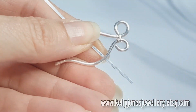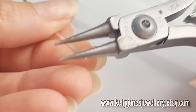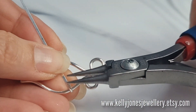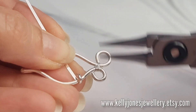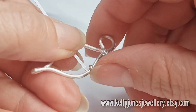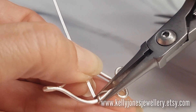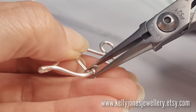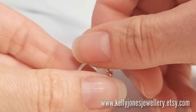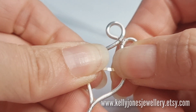Taking my round nose pliers, I'm going to curl the end of the wire around the frame here. The half round wire in fine silver, which is what I've got, is quite soft so it's not as tough on the pliers. I've started using fine silver for the thicker wires because it's a lot easier to handle. I use sterling for the base wires and fine silver for the weaving wire because that's really nice to weave with. I don't use fine silver for the 0.8mm base wires because it's a bit too soft.